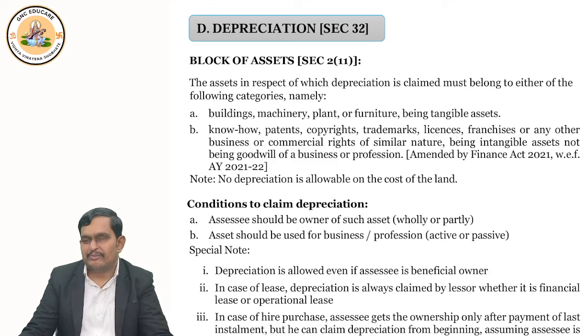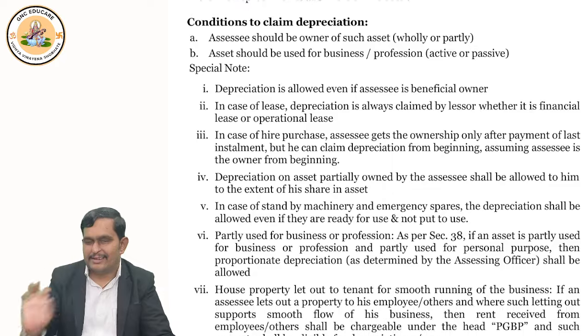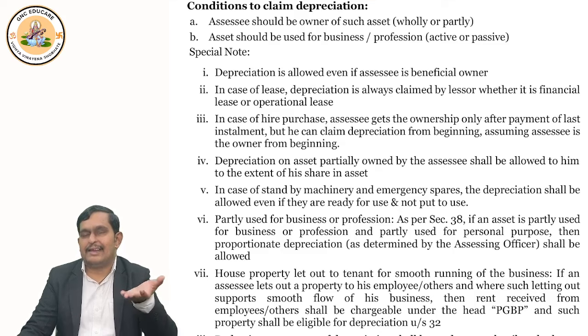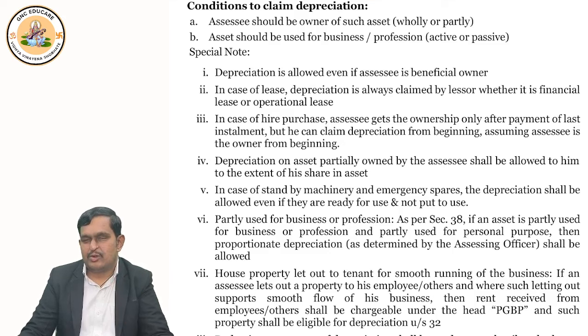That's what you do in accounting. In accounting, we write fixed assets. In income tax, we only use the word assets. But still, we claim depreciation on capital assets, fixed assets only. Now, land is also a capital asset. But can we claim depreciation? The answer is no. Why? Because when it comes to land, there is continuous appreciation in the rate. The value increases. It doesn't decrease. So that's why land is an appreciable asset. So no depreciation.